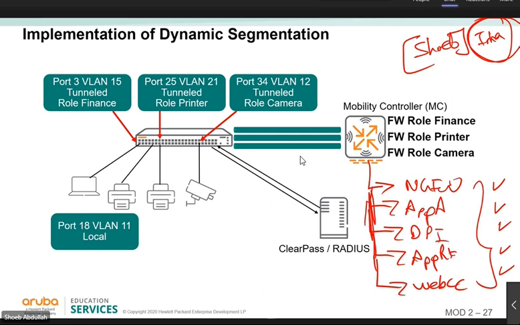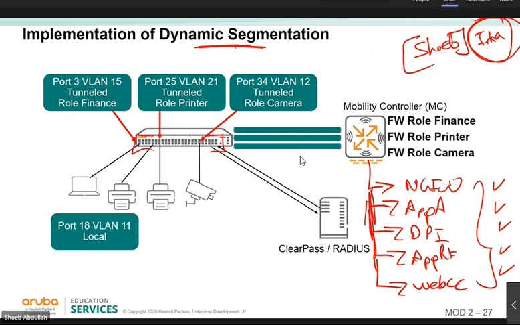If you want to impose the same kind of wireless security infrastructure on your wired infrastructure, then you can do that with the help of dynamic segmentation. Right? You can only use this on your Aruba switches. With Aruba switches, we'll be configuring dynamic segmentation. With dynamic segmentation, all the users connecting on the ports will have their traffic treated just like a normal wireless client.